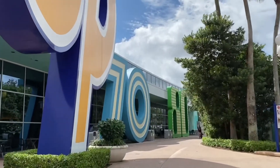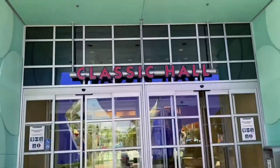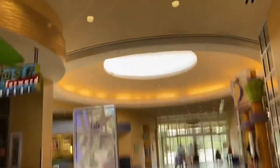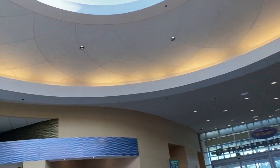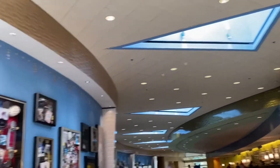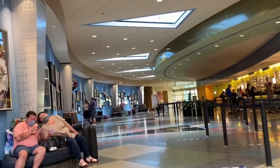They had the Everything Pop food court, and because of COVID they're asking people to place your order and wait until it signals your food is ready, then show the confirmation to the person and go in to pick up your food. If you want to get stuff from the store, just tell them and they'll let you in for that. Or if you need refills, show them your drink and they'll let you get refills. If you're ordering food, they want you to wait outside until it's ready. They had stuff from sandwiches to pizza to pot roast and more for dinner. The pizza didn't look anything special.